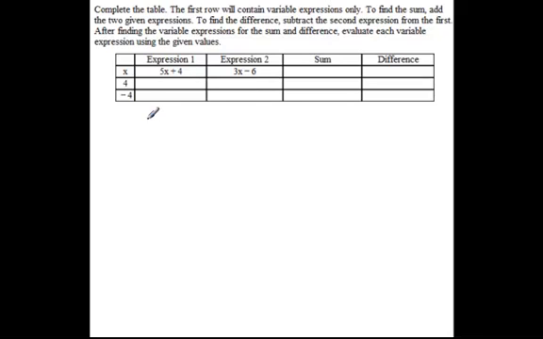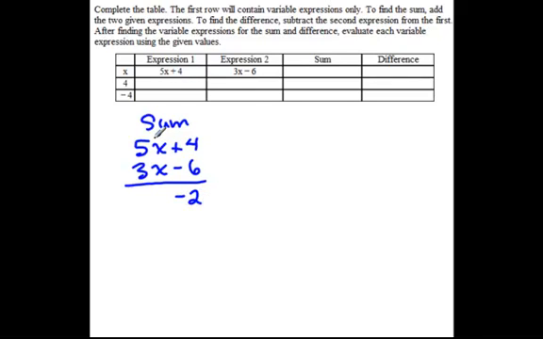First, for the sum, we're going to take 5x plus 4, and you want to add 3x minus 6. You can just add straight down. For the positive and negative, you're going to think of money. So plus 4 means that's money you've got. Minus 6 I want you to think of as debt. So if you have 4 and you have a debt of 6, that means you're going to be in debt, but only 2.